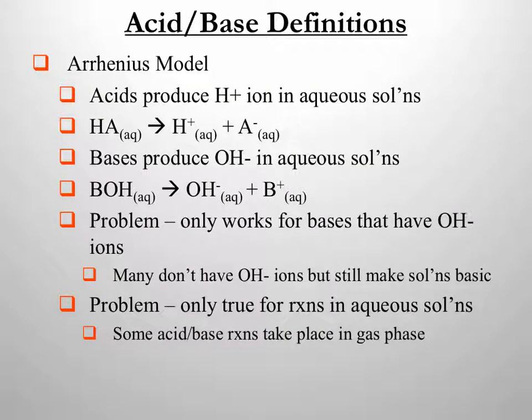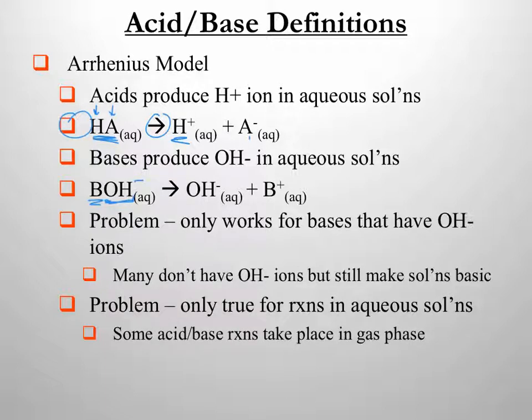So what you would see for an Arrhenius acid is this formula. Just the generic formula, the H for the hydrogen, the A would be the anion for the acid. When it dissolves in water, that's where you get these hydrogen ions in solution, and whatever the anion is that also made up the acid. Bases produce hydroxide, so you have a cation with this hydroxide anion that when it dissolves and dissociates, you free up hydroxide ions in the solution.